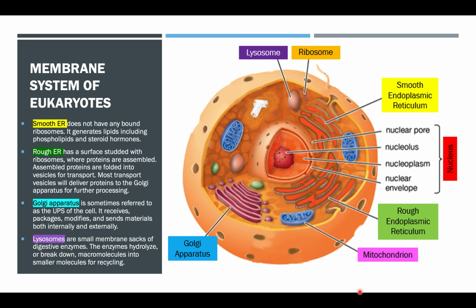So the Golgi, like I said, is a vital system for packaging proteins. It's UPS. The lysosomes are small membrane sacs that are the recycling center. And mitochondria capture and release energy, which we're going to hit on in the next slide. And cytoplasm is a semi-fluid matrix that holds the organelles. So cytoplasm is sort of this orange area inside. It's that liquid that really holds the organelles where they need to go. And that's it for this slide.